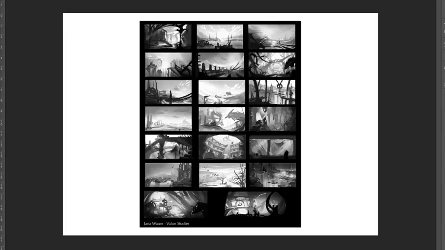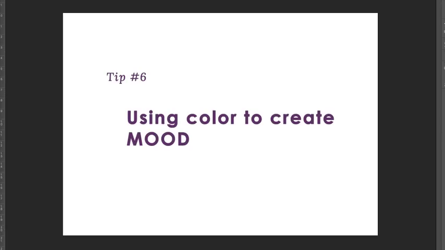Okay, so moving on to tip number 6, which is using color to create mood. I'm unfortunately not experienced in the matter of color, so I can just tell you that yes, like in character design, colors have a meaning and various combinations can convey various meaning and ambience for an artwork.